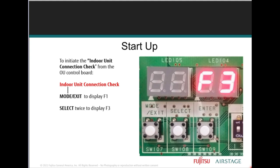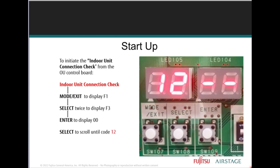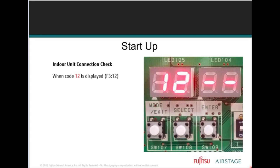Push the select button twice to scroll to F3, then push enter to display 00, which is the first item code. Again, using select to scroll, push repeatedly until item code 12 is displayed. When item code 12 is displayed, push and hold enter until run is shown. Then you can release the enter button.